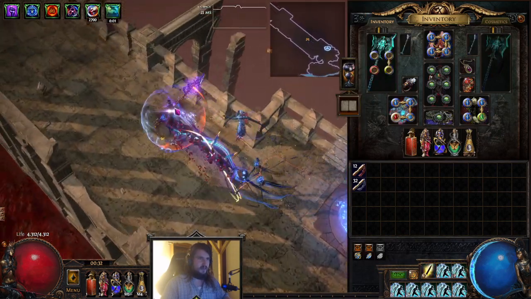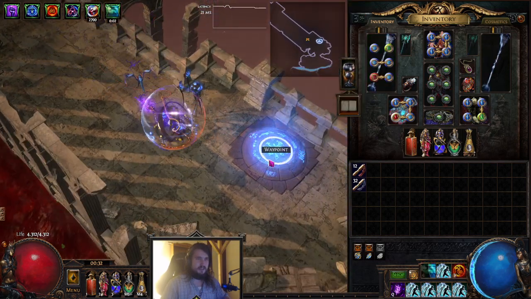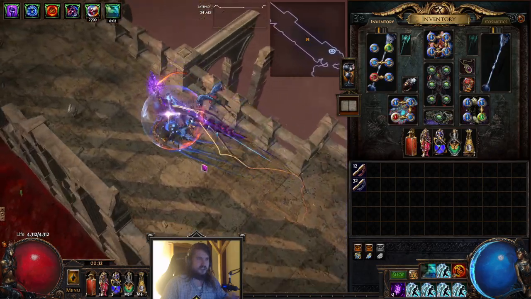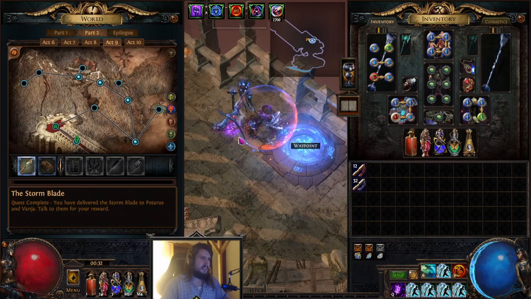that's not really necessary. But it gives movement speed, gives damage, it's quite cool. But yeah, you can do that, you don't have to. Other than that, that's pretty much what the build is doing. And yeah, let's take a look at the actual gear.